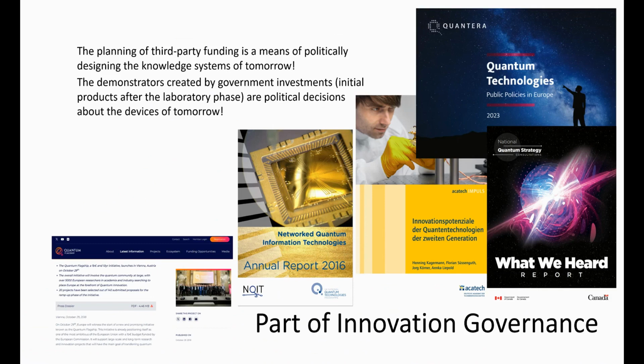Here you can see that technology development is also regulated by personal traits. If he had not read this book, if he did not like the whole idea of quantum, maybe he would not have financed it. And this is a moment where we can say it's not only government and governance processes, but also network processes. What's flying through my network? What kind of information is in that network? And who are the persons in the network? So there's a lot of serendipity in it, something that we find that we did not search for.